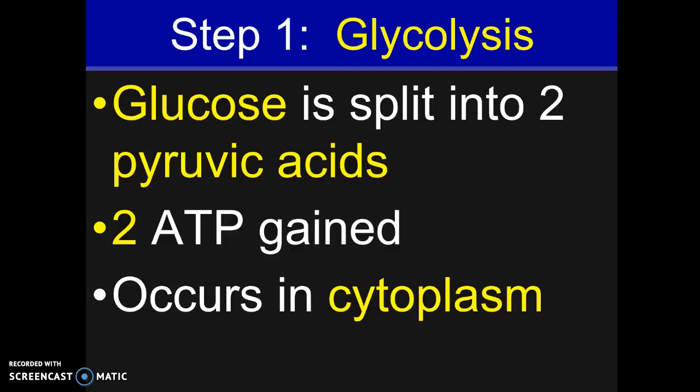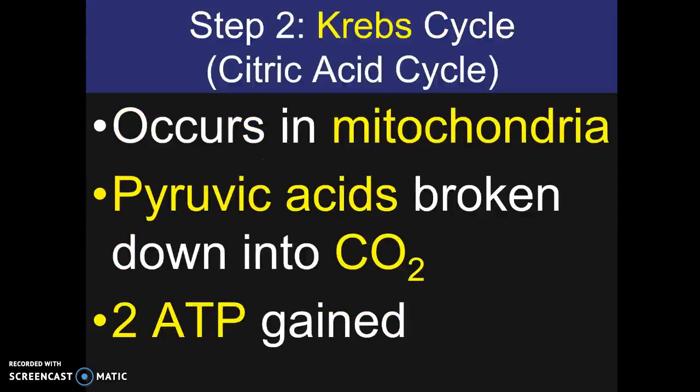Now, hopefully everyone knows the answer to this, but when we think of respiration, we talked about this in cells. This is the powerhouse of the cell where we get all of our energy. So hopefully everyone has an organelle in mind, but most of this is going to take place in the mitochondria, and that's where we're going to head next. So this first step occurs in the cytoplasm, and then we head to the mitochondria for step 2, the Krebs cycle. It is sometimes called the citric acid cycle, but for this class we'll call it the Krebs cycle. It happens in the mitochondria.